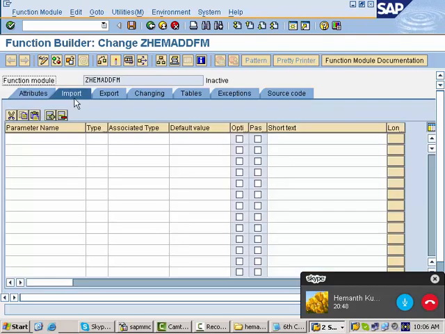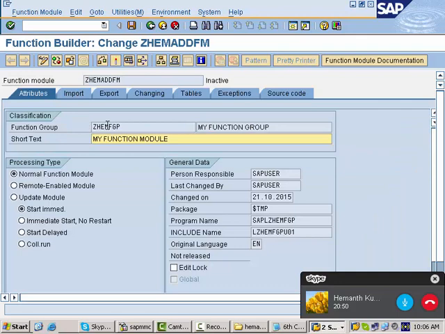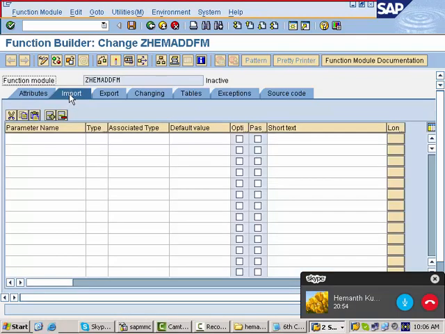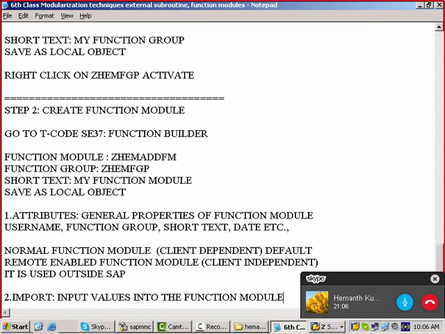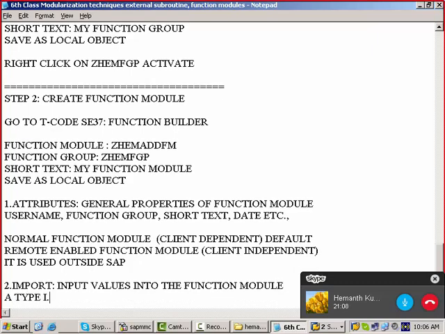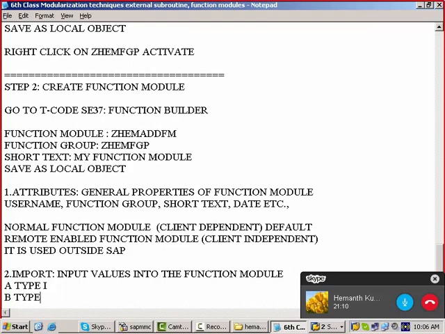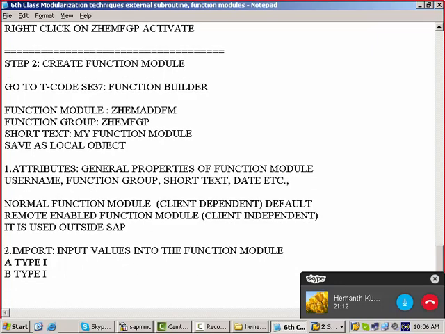So import is the second option. We did not do anything here. It is normal only by default. Import. The second option is import: input values into the function module. A type integer is the first one, B type integer is the second one. Two values. You can have a default value also if you want.